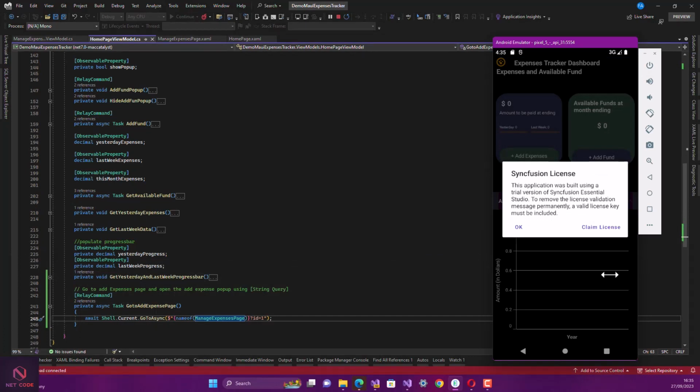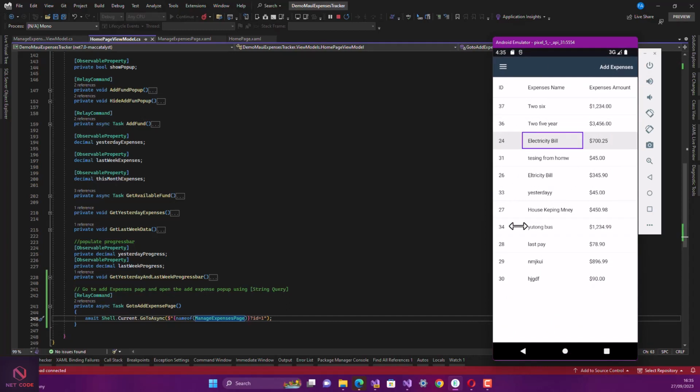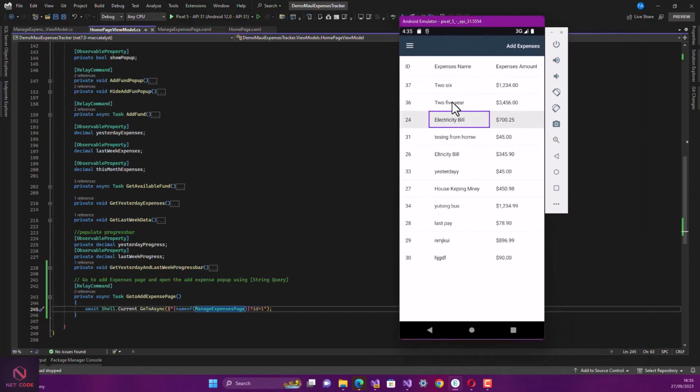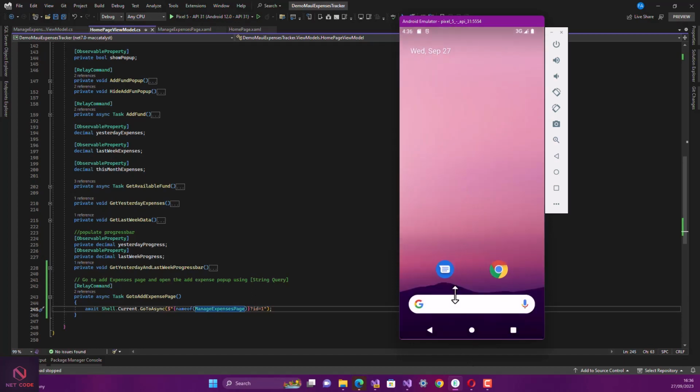Alright, so it is now ready, and if I click on no, with this we have to install get a license key. Let's click on OK to see if it wants to close. Yeah, it is off. So it means you have to license it before we can actually use this. Okay, so if you want to get a license, check the description and watch the video over there, and you can now go to the Syncfusion site and get a license and use that. But I have a license here, so I'm going to just use it for this application purpose. Okay, then we see what we've done now.